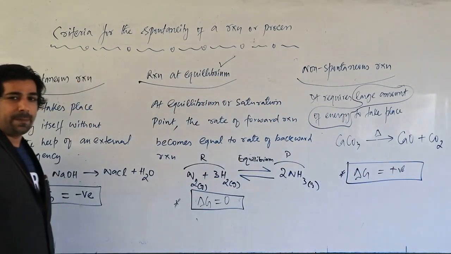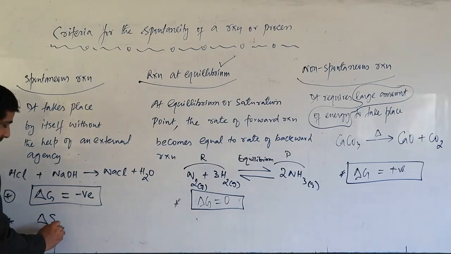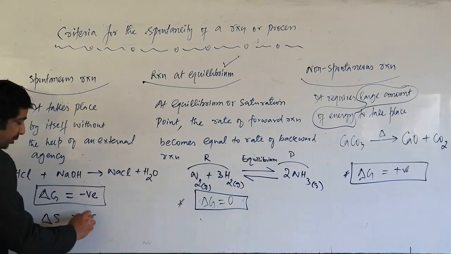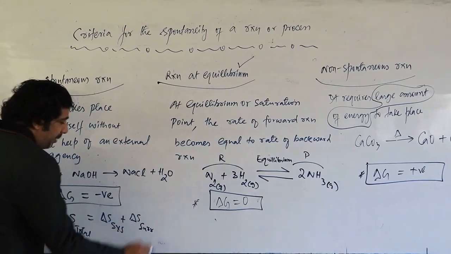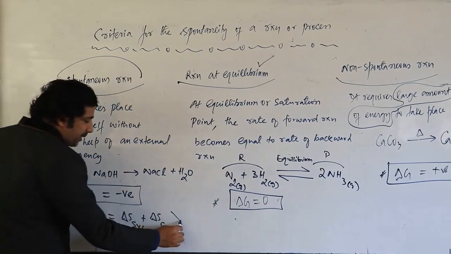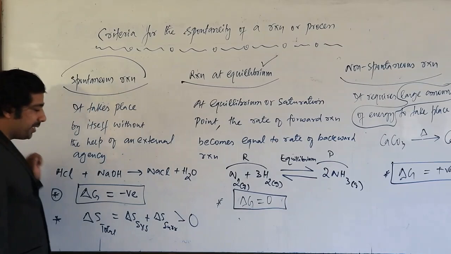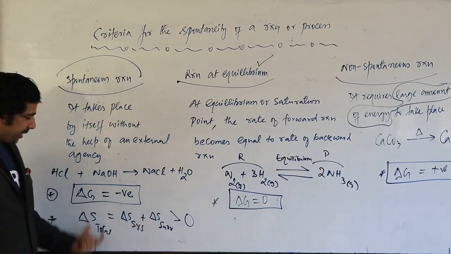Remember these points. Let us understand it now in terms of entropy, total entropy of the universe. Yes? So let us understand it here. Can you focus here? So remember, delta S total, that is the entropy of the universe, is equal to entropy of the system plus entropy of the surroundings. And remember, this is a spontaneous process. We already know that for spontaneous process, this value has to be greater than 0. That means delta S total will be greater than 0 for a spontaneous process.